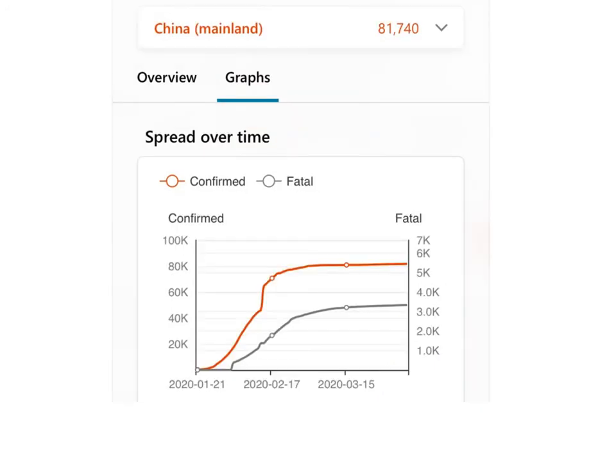And this is China mainland. This is the example that we have for the logistic model. Here it goes exponentially, and then it peters off. The virus cannot spread if it can't have any other human hosts. And so we will see this peter off. This is flattening the curve. You can tell me that China isn't giving us good information, which is probably true, but eventually it will peter off.